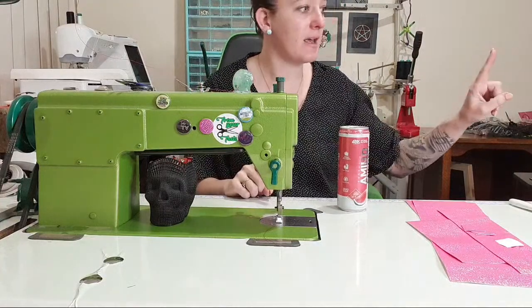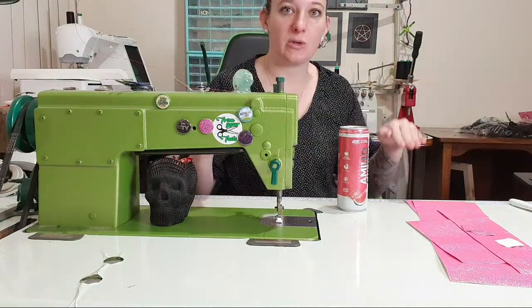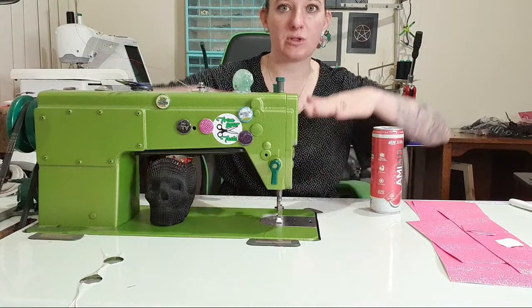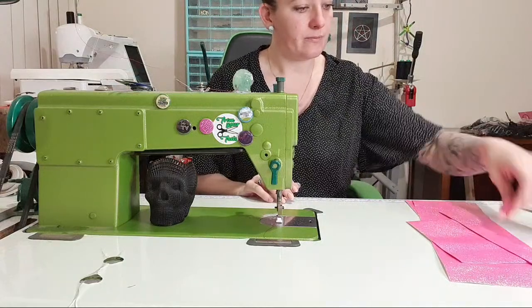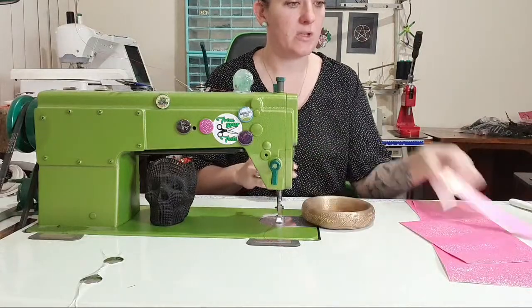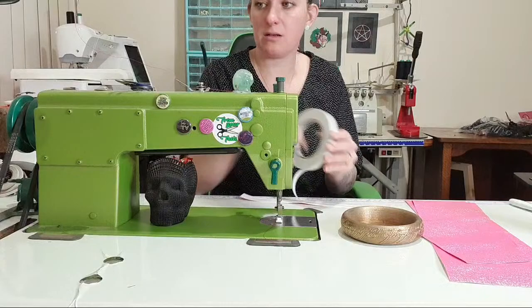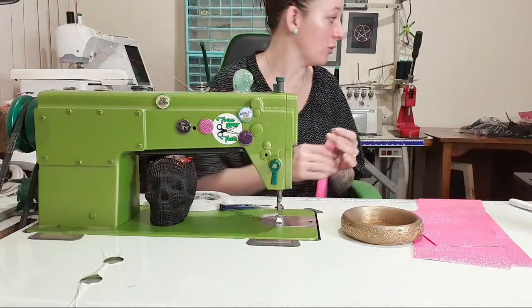The cool thing - my cylinder arm machine, which is just off camera here, I got my husband to shorten the table. So I'm going to start doing a lot more videos on that now. Because when I'm sewing, my hands are now at a comfortable height as opposed to when they were way up high, which is not a fun way to sew. I haven't actually picked what color hardware I'm doing for any of these - we're just winging it. I'm going to do pink thread for everything. If you've got suggestions on what color hardware I should do, I am all ears.